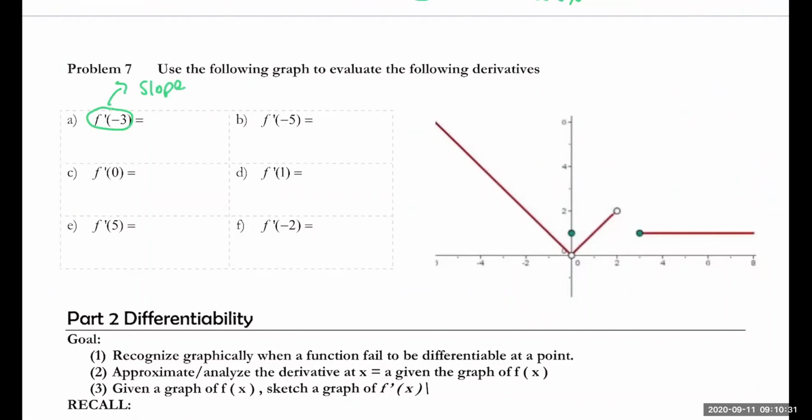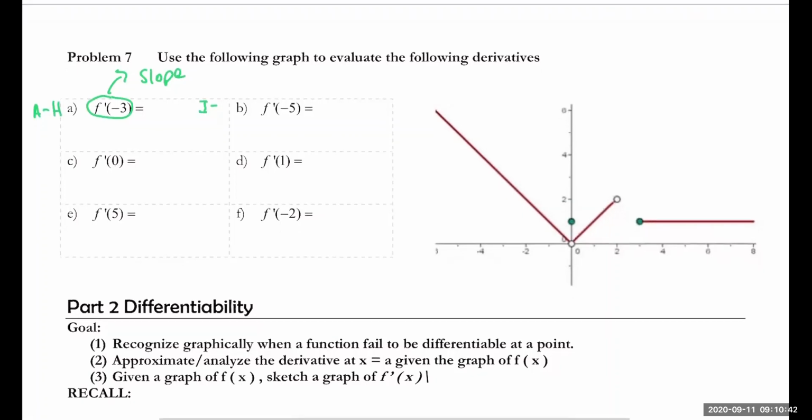So I'm going to give you guys a minute. People whose first name starts with A through H, can you do A? And then as you finish, look at what letters I'm writing here: I through K, L through M, N through S, T through V, W through Z. Okay, so first name. If you have your first name A through H, you're going to do A, and so on and so forth.